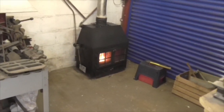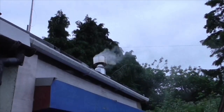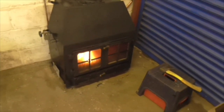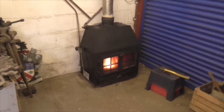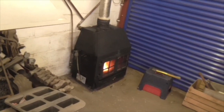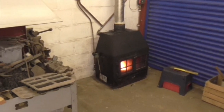Doesn't that look good, eh? It's only been lit about 5 minutes and already there's heat going up to the heat exchanger. There we are. Oh, it's starting to rain again. What a surprise. Doesn't that look good? Nice. That stove black was well worth the few quid it cost. Right, it's going to take 10 or 15 minutes to heat up. I'll bring you back when it has done.